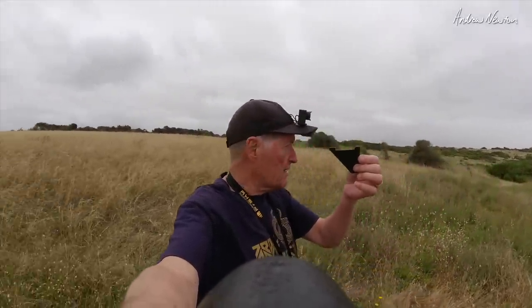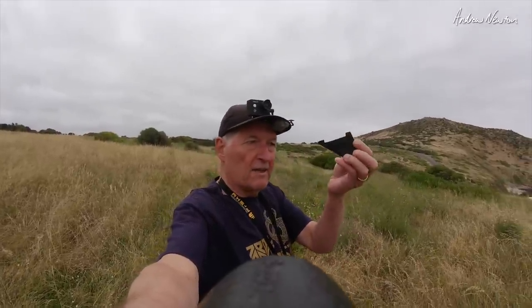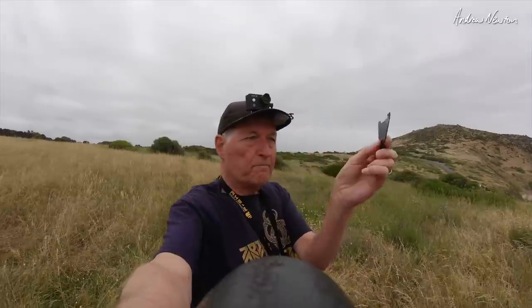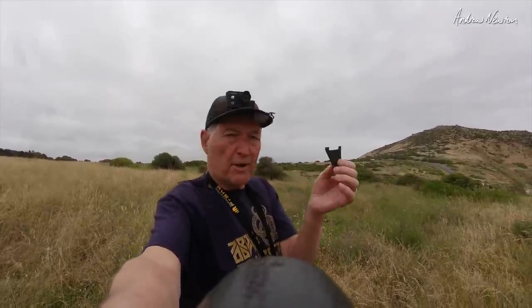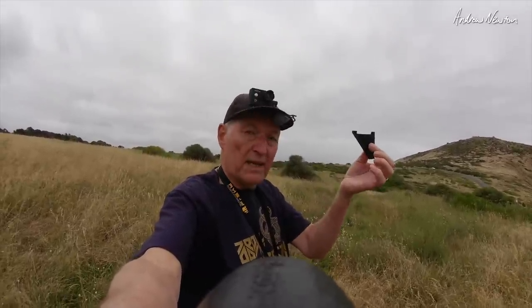But these, as you can see, my flying field is way too rough for these to survive any landing. So if we do need to add them, I think I might chop them in half, like about that short, so that they don't grab on the grass and they will still have some effect. So we'll see whether we need that or not.